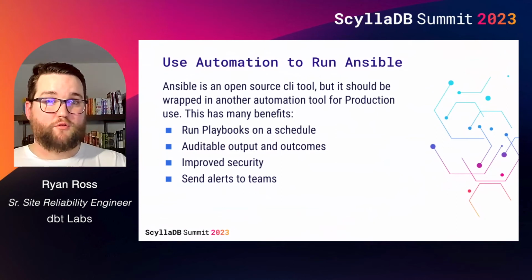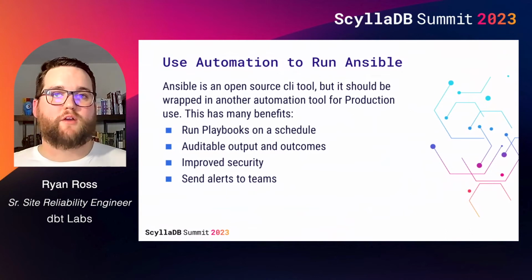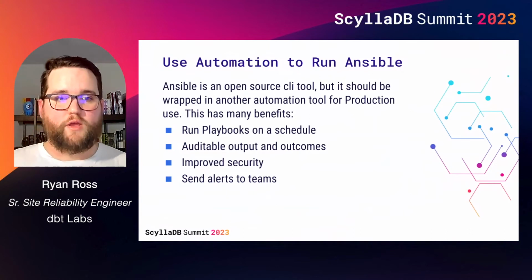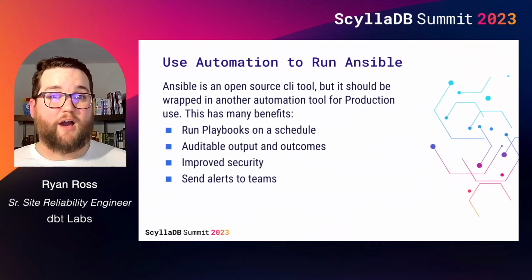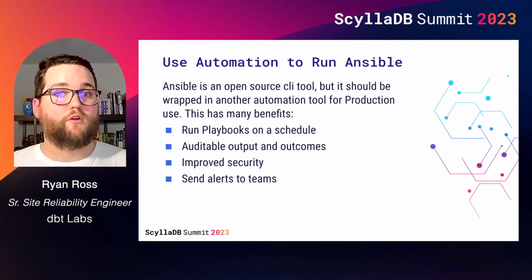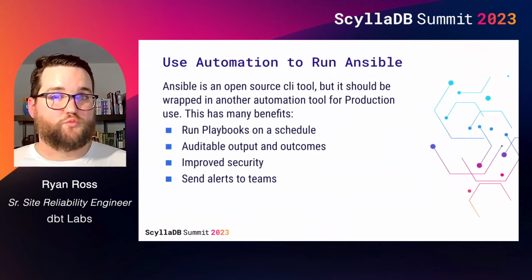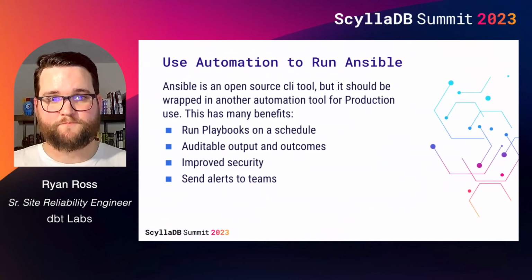If I run a playbook locally and maybe make changes in the cluster, the rest of my team is not going to have visibility. They don't know when I ran it, what I ran, and what the output of that was. If we use another tool, we can go take a look and say, oh, this job ran here and here's the output. That's just really going to help the entire team to have observability into the system.